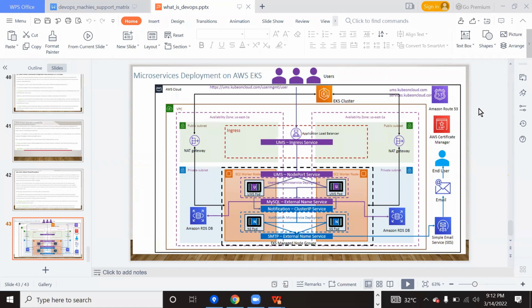No. My suggestion, folks, is don't stick to only AWS, because the cloud may vary from one project to another. One project may use AWS, one might use Azure, one might use Google Cloud Platform. But whatever the cloud, the automation required for it we have to do using DevOps.